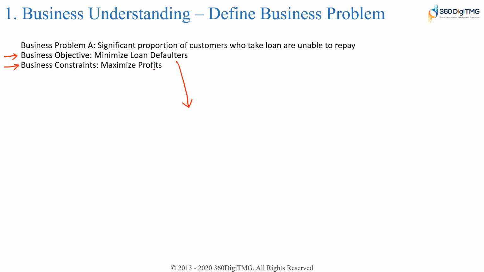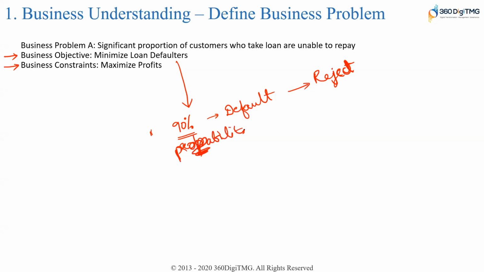But do you know what you say? You build a prediction model which says there is a 90% probability that someone will default on the loan. The moment you hear that there is a 90% probability that a person will default on the loan, you know for a fact that you need to reject the loan. If you keep rejecting loans based on probability values, then what will happen to the bank? The bank will get into losses.